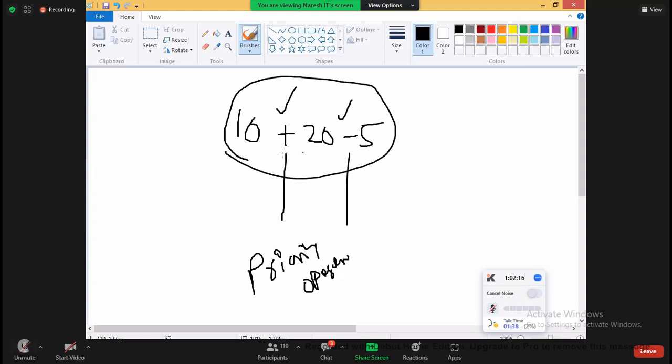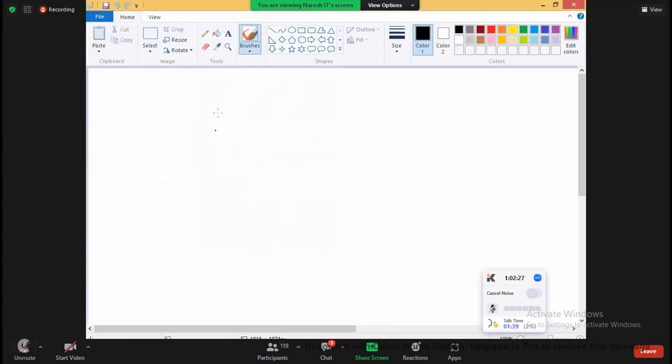If you don't know that rule, if you write one expression, sometimes you may get the wrong result. For example, if I write 5 plus 2 into 5 minus 2, now tell me what is the output of this?